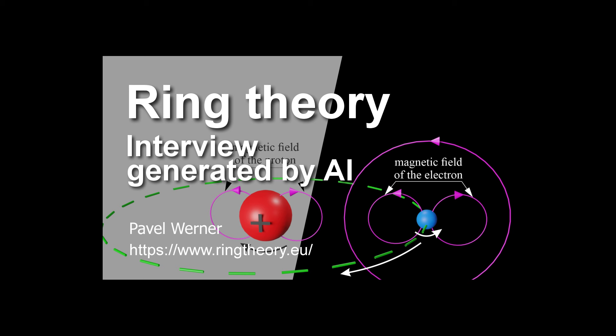That's where it gets really exciting. For instance, ring theory might completely change how we understand the electromagnetic force itself. You mean like one of the four fundamental forces of nature? The one responsible for everything from light to electricity to magnetism? The very same. In the standard model, electromagnetism is carried by photons. Those massless particles of light that zip around the universe. Exactly. But ring theory suggests that even photons might have a more complex ring-like structure. Wait, seriously. Are you saying that even light itself might be made up of these tiny little rings?